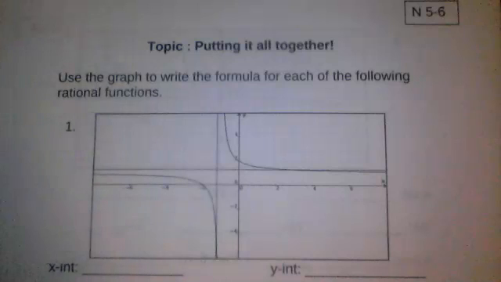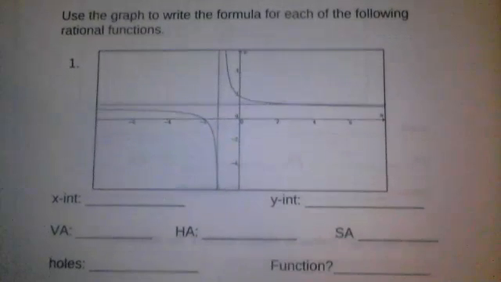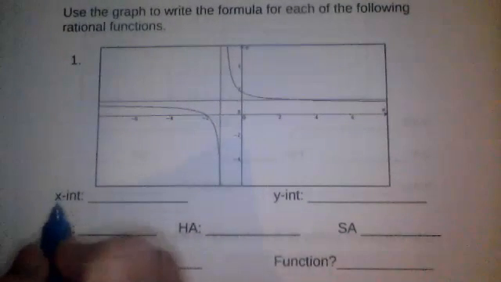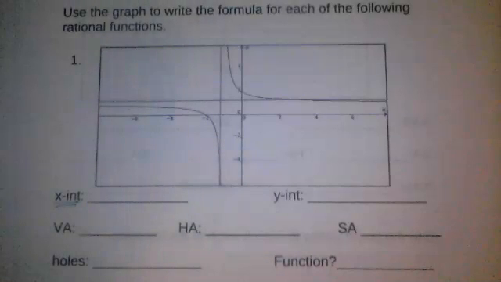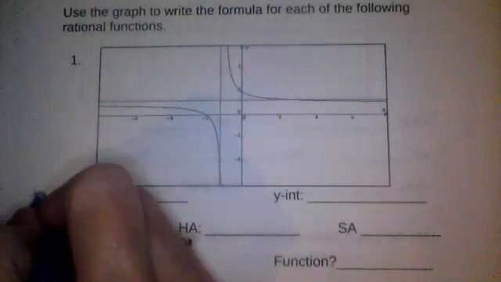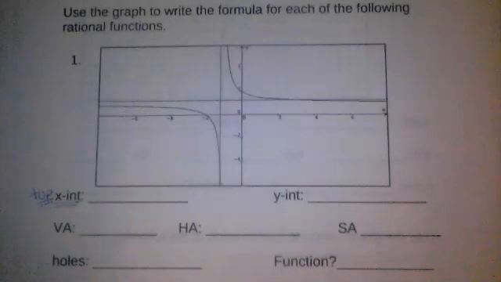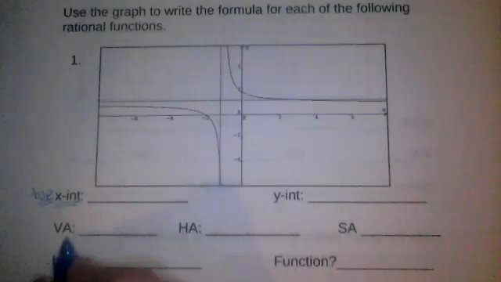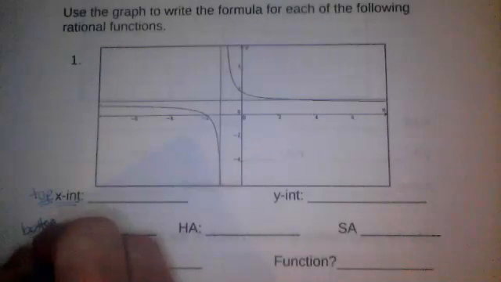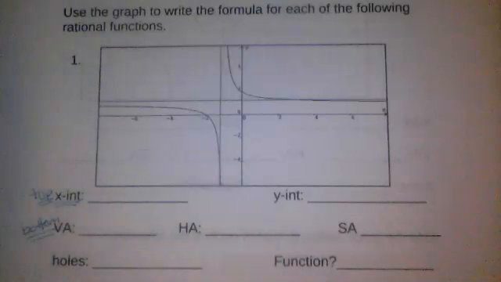The information that we've been finding to make our graph is going to help us on this graph find the information we need to write the equation. So here's what I'm talking about. If I had an equation and I wanted to find the x-intercepts, we said the shortcut was to set the top equal to 0. So the top of whatever our equation, the numerator, is going to give us our x-intercepts. When we want to find vertical asymptotes, we use the bottom or the denominator in our equation. So whatever's in the denominator is going to be where our vertical asymptote is.